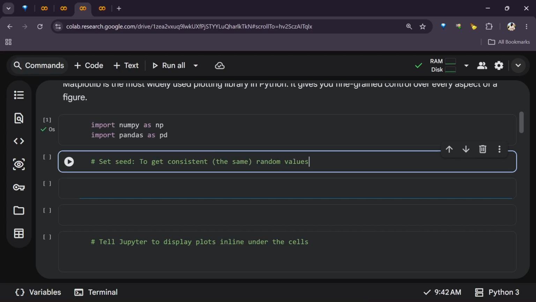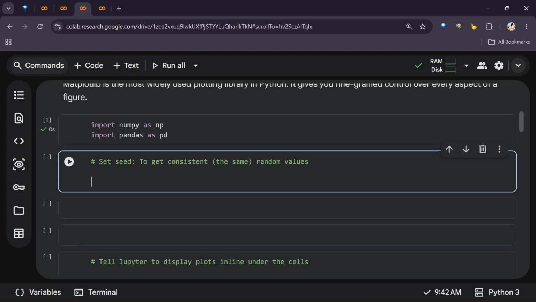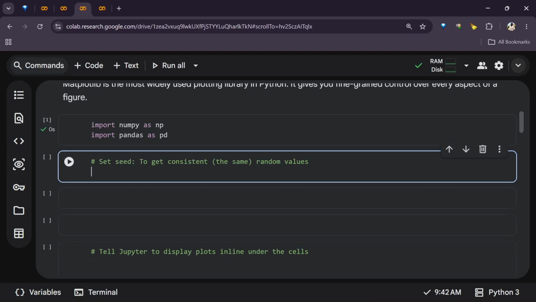So for us to get the same thing, because if we leave it at random only, for example with random generation, you will be getting different results, because of course it is meant to be random. But when we set a seed, regardless of how many times I re-execute my code, we will get exactly the same thing. So that's why we're doing this.